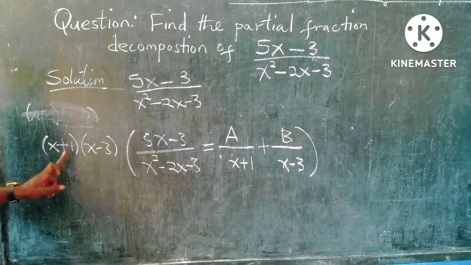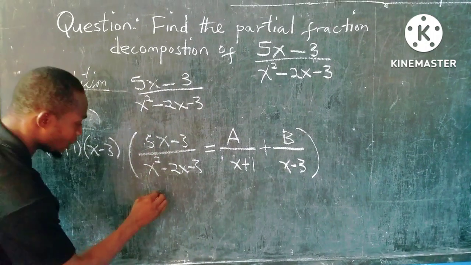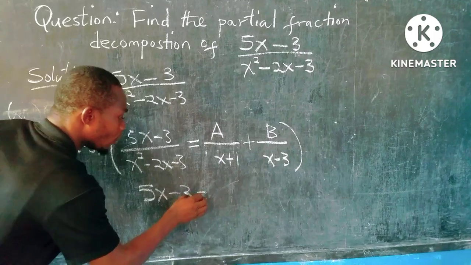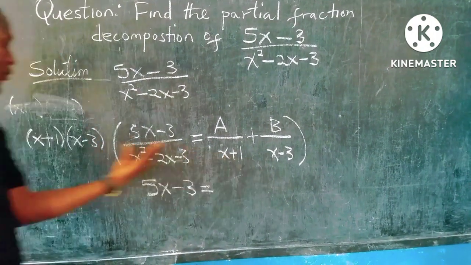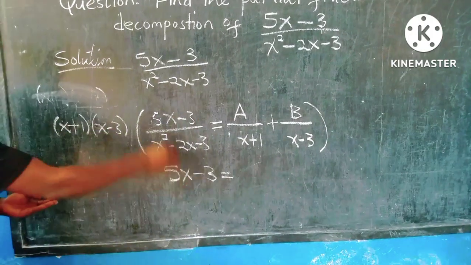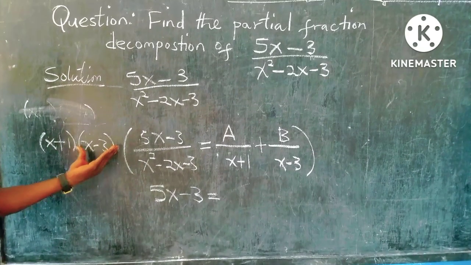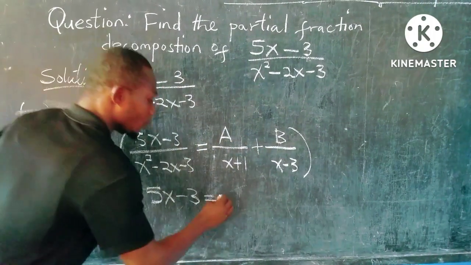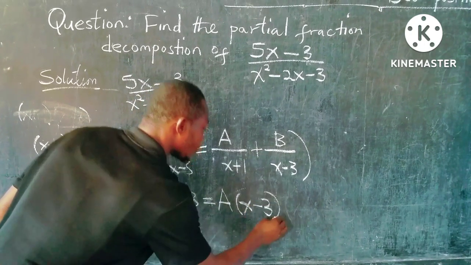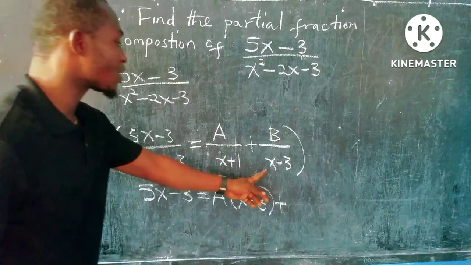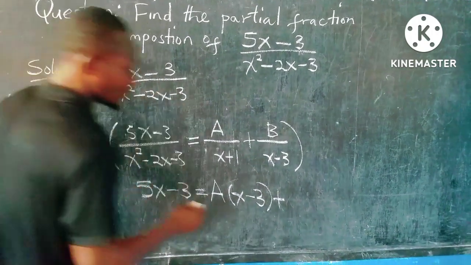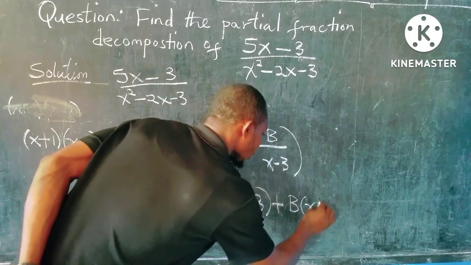this will leave the numerator. That means this go into this one time, 5x minus 3, we will just leave over 5x minus 3 equal, then now we count x plus 1 go into this factor, parenthesis will be x plus 1, the closest and number will be x minus 3, x plus 1 will cancel out, x plus 1 will just leave over x minus 3. Then now we multiply this x minus 3 to the constant A. So we will just leave them with A, parenthesis will be x minus 3 plus, we use the same approach. So we got x minus 3 going to this factor, so it means x minus 3 will cancel x minus 3, we will move that with x plus 1. So plus B, parenthesis will be x plus 1.